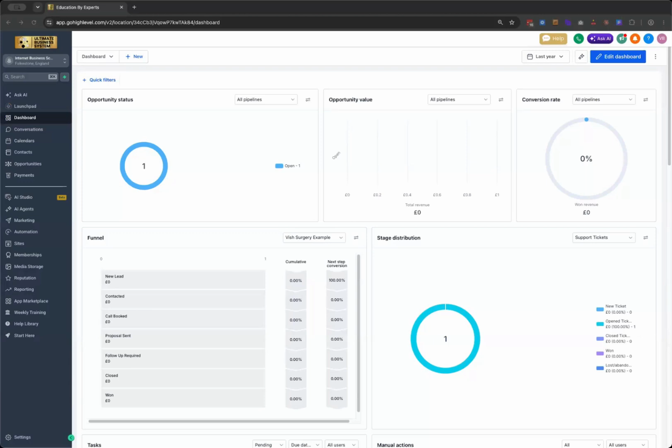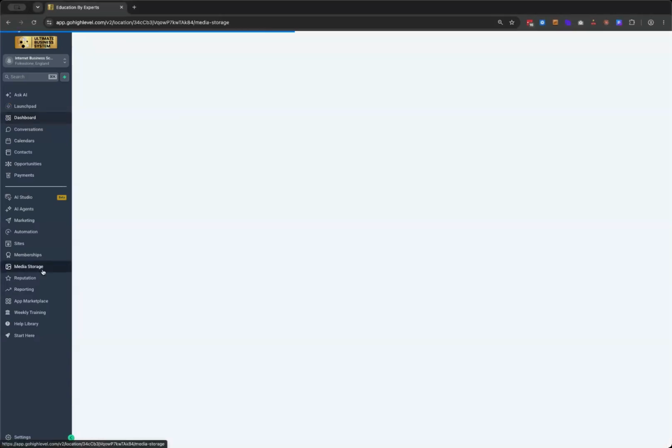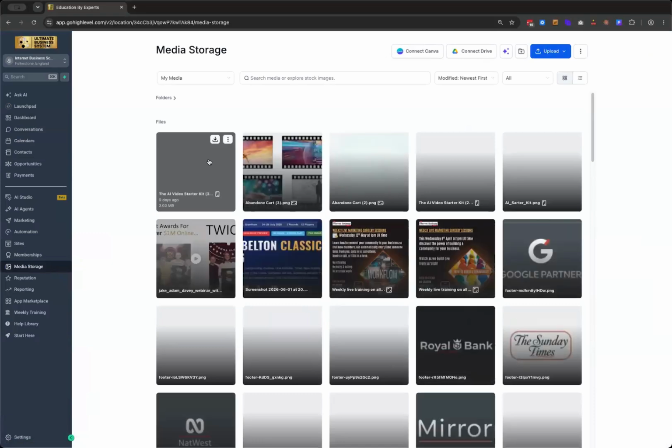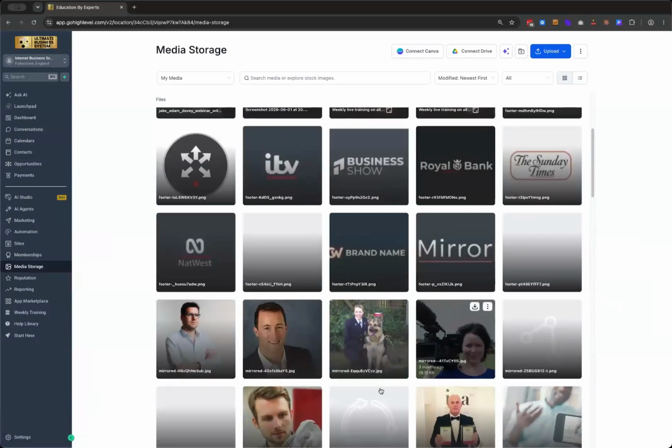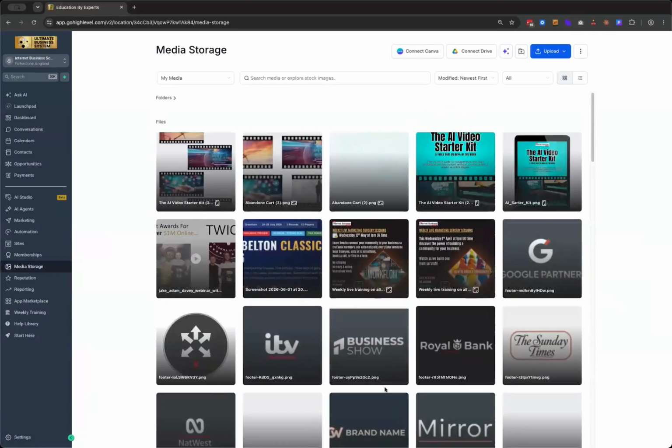You said storage challenge, Bimby. I think you mean, is there a file folder storage section? Yeah, there is. You have the ability to do media storage over here, so you can store videos, PDFs, etc. over here, so that you're then able to post them out in your membership section. They can all be done here.